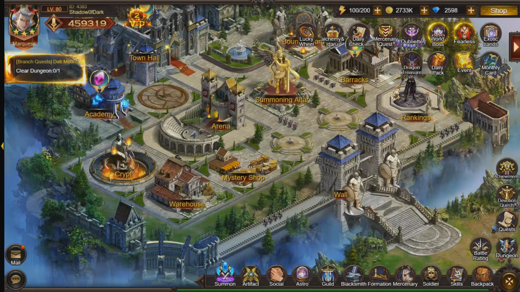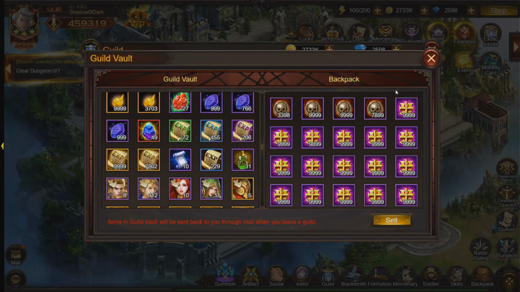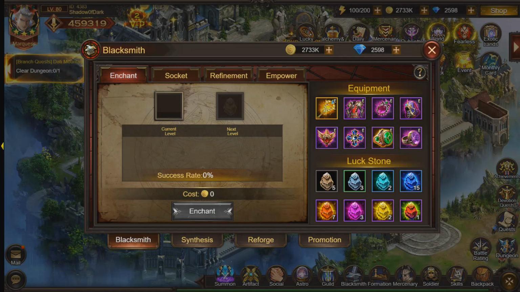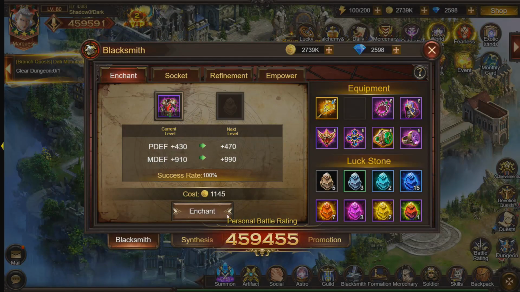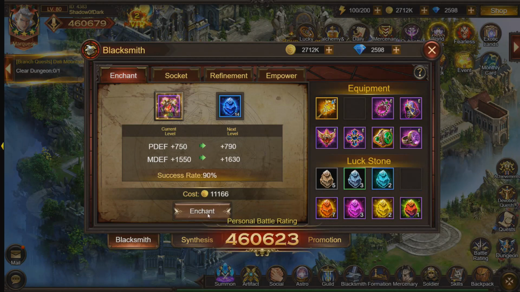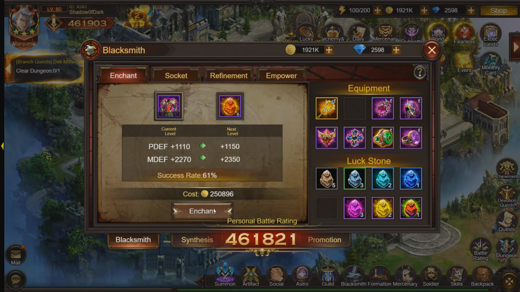Alright, so now I need to start enchanting the new equipment set. I'm going to go and grab my luck stones as well for this. So I'm going to start with the armor. Now my battle rating should go up quite fast. I'll start using luck stones from here. Gonna get the odd fail, but the higher luck stones are quite expensive, so I want to try and minimise my usage of these. I'm going to put a few of those in now.